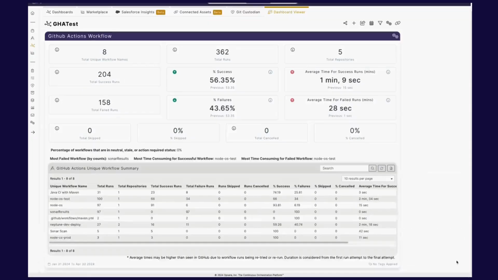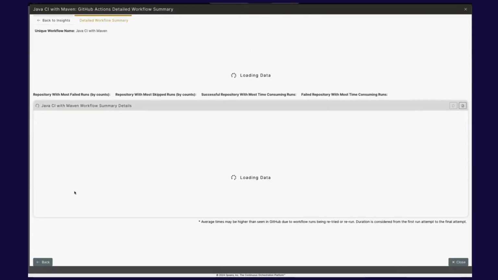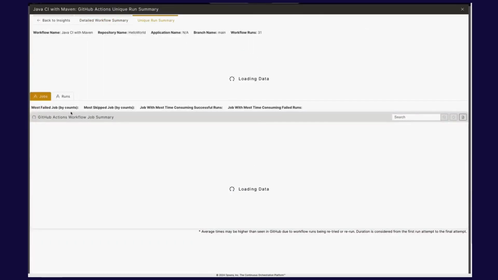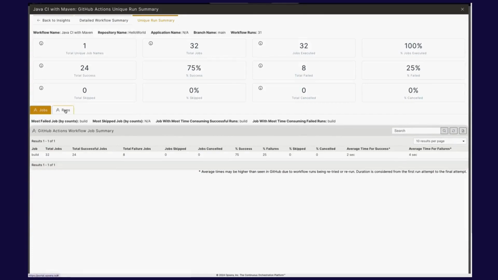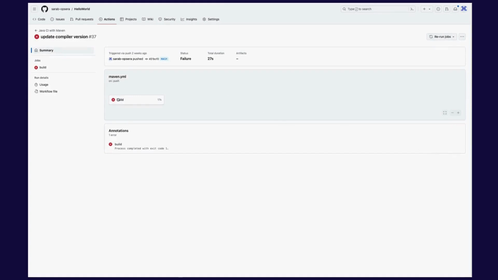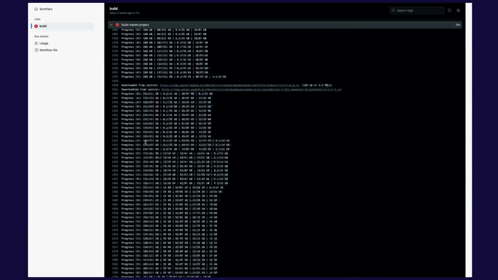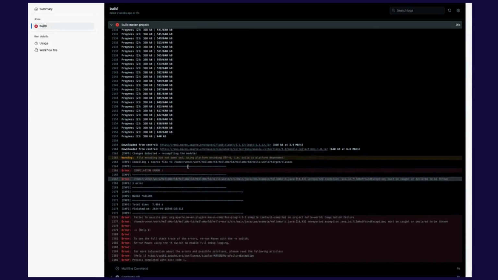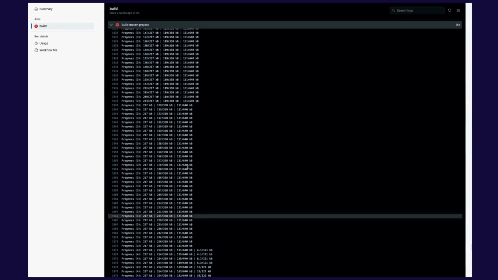Now let me close out this view and come back here to show you the run. This is another quick way to look at different aspects of the build. For example, I can see my build start time, end time, and the push event when the build started, and then I can see success and failure. Now I want to quickly understand the failure. So I will click my repo and I'll see exactly what happened in my build and where it failed. That gives me an overall view of the error very quickly.